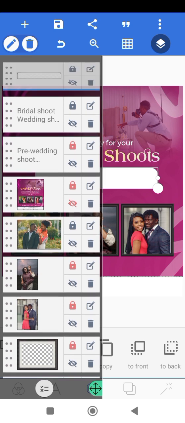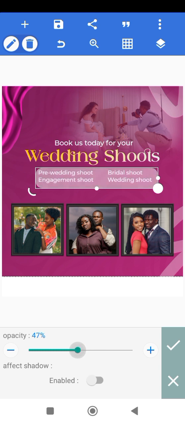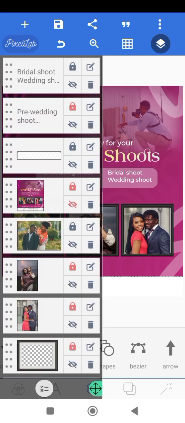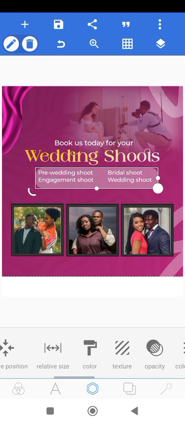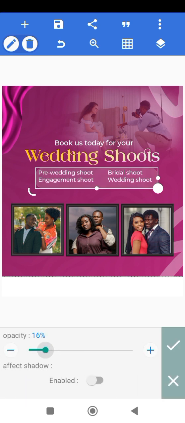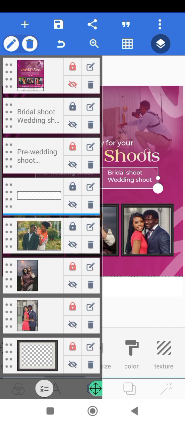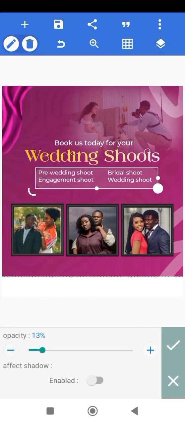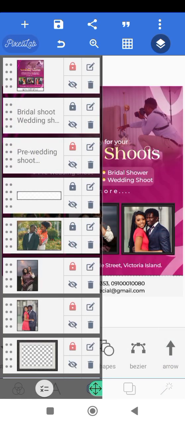All right, now it's behind. I'm going to reduce the opacity of the shape. Okay, I'm going to reduce the opacity this way. Let's see our original and see if we're on track. Okay, I'm still going to reduce the opacity a bit again. So just leave your opacity at either 10 or 15. Okay, let's leave it at 12. All right, so this is our opacity 12.